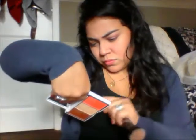I love this brush. Next, I'm going to do blush. I'm going to go in with my Pure Cosmetics, with this shade. It's called Blushing Glow. And I'm going in with this brush. It's the Morphe G36. And I just kind of pat it on my hand.